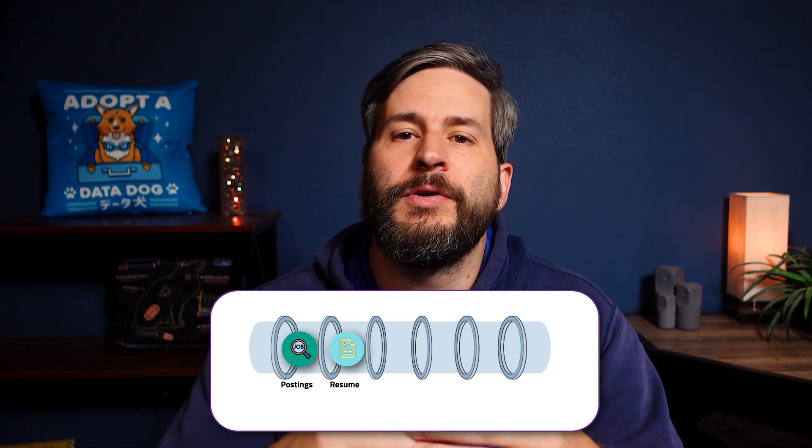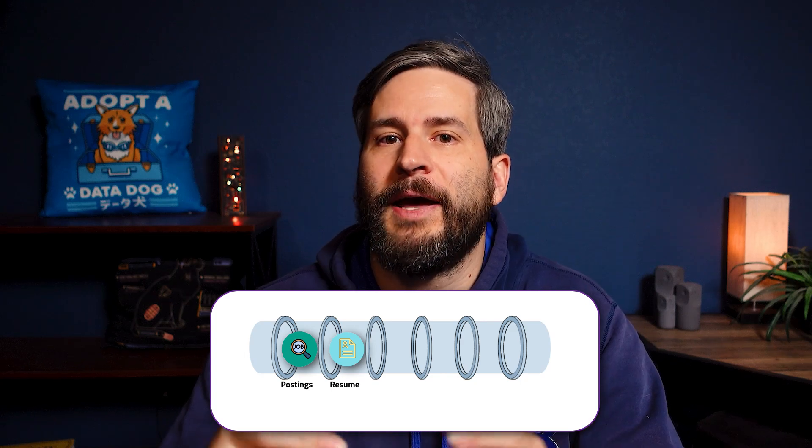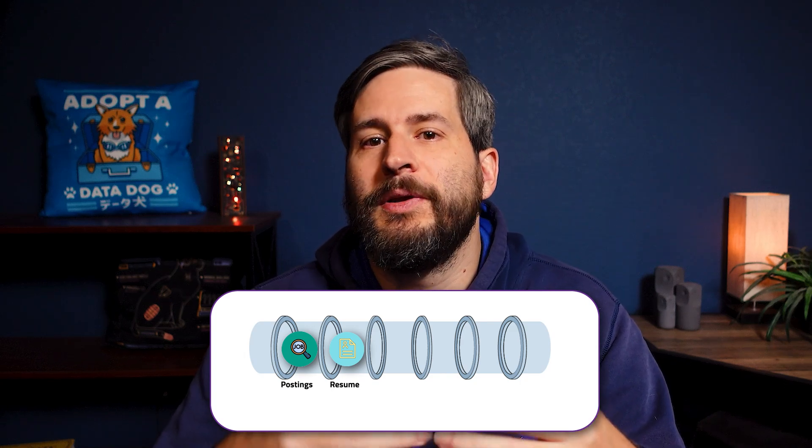Next, we send in the resume. It's going to go through an ATS — Applicant Tracking System — first. It will scan for keywords and either auto-reject or approve it. If you're getting a lot of instant rejection emails, make sure your resume has the same keywords that appear in the postings you've narrowed down. If it does, make sure your resume is ATS-friendly. Certain fonts and formats are handled better by these systems. Then a recruiter is going to glance at it for about 15 seconds and make a snap decision if you're worth talking to. Remember that humans like patterns — trying to stand out with a unique resume will just mean the recruiter has to look in unusual spots for information, and that's not a good thing.